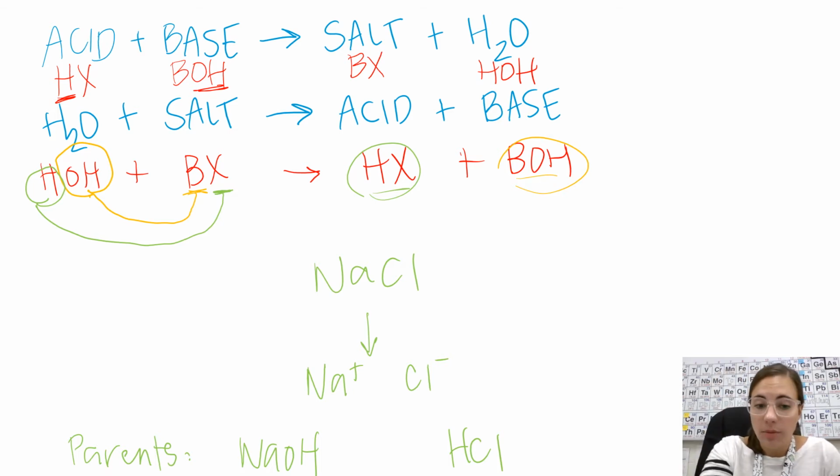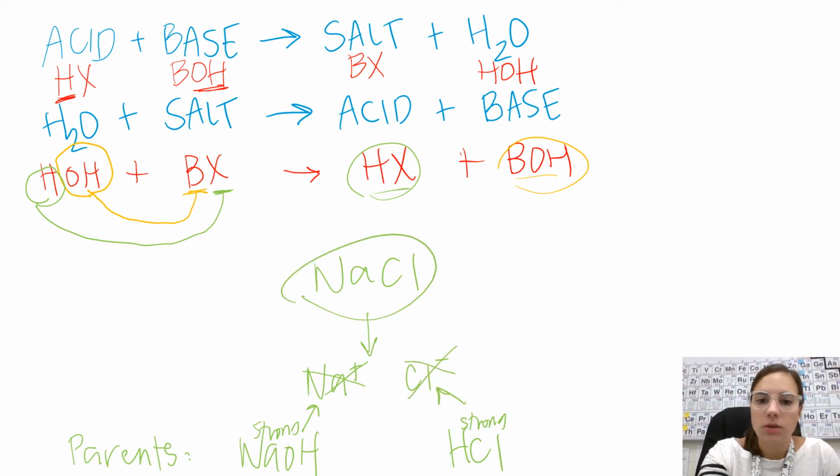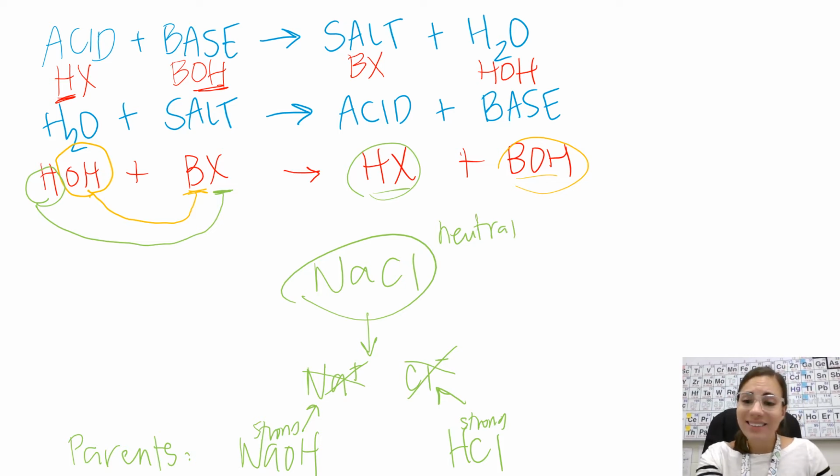Okay, sodium hydroxide is definitely strong. So that means that this is neutral. HCl is definitely strong. So that means that this is neutral. So this salt is neutral. I X'd it out in the sense of it can't react with water. All right. So let's do one more example.